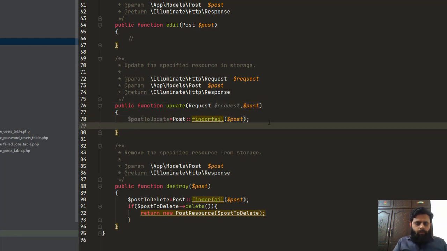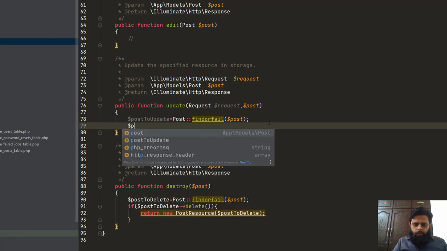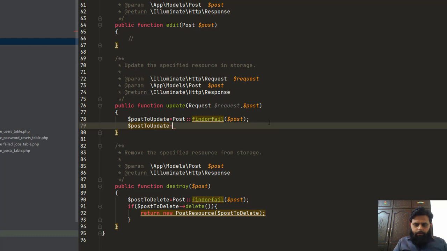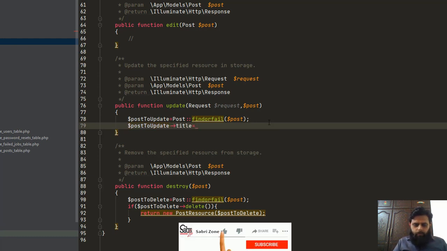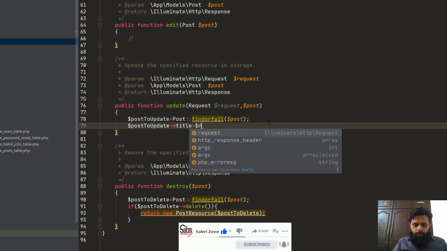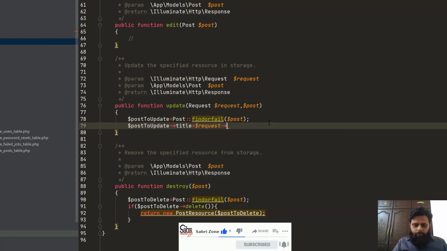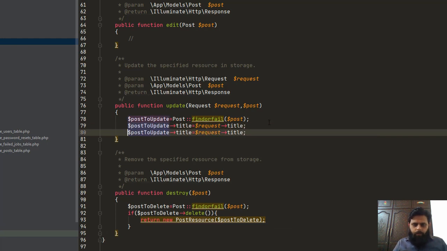So now we will use $post to delete, and its title will be equal to $request title, and duplicate this record, and instead of title it will be description, and we will use our description here.